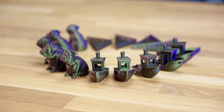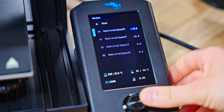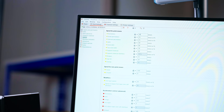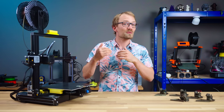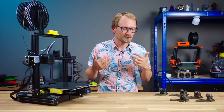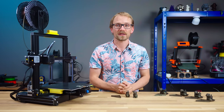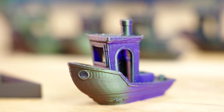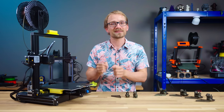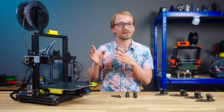I'll be running the same test prints as last time, with maximum speeds and accelerations and junction deviation settings cranked as high as the Ender-3v2's firmware allows, and with speeds set pretty high in PrusaSlicer as well. Without that, the Ender-3v2 doesn't really produce much visible ringing, and trying to improve on something that isn't happening would be pretty pointless. So these are the prints that are our starting point, with visible ringing anywhere where there's a sharp corner being taken at speed. These prints don't look particularly great — that was the goal — but it's still pretty impressive that the Ender-3v2 can keep up. Mostly.